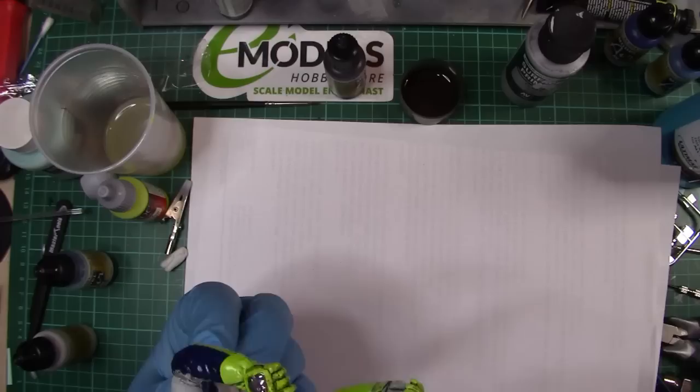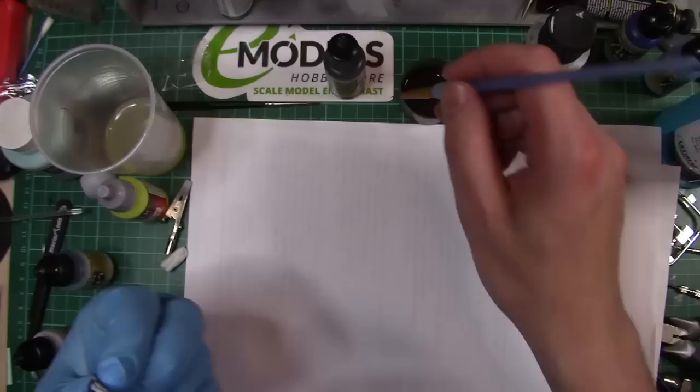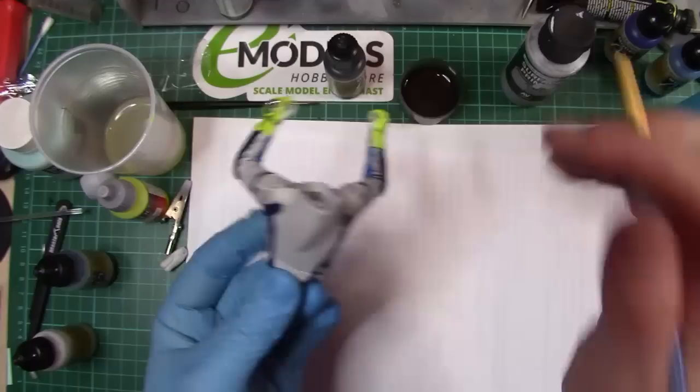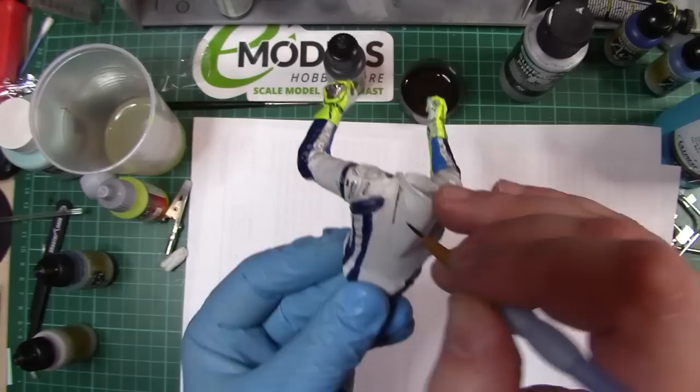On there. It's got some shadow in there as well. There we go. Oh, that's a good one.